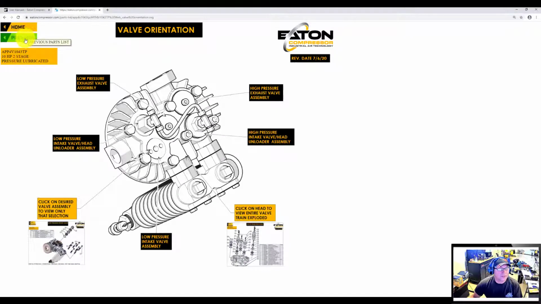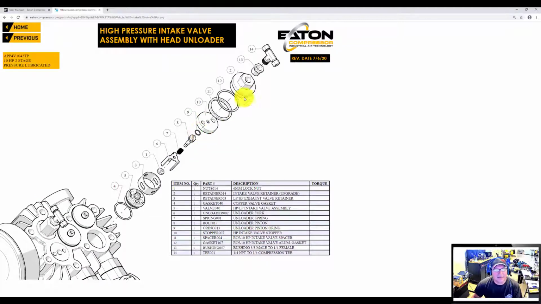And if you also notice that it points out what is a low pressure exhaust, what's a low pressure intake with an unloader assembly, low pressure valve intake assembly, a high pressure intake assembly, and a high pressure exhaust assembly. Again, if you hover over each of those, they will highlight green. Now you can go in and look at something in its exploded state for just that particular valve train itself, which makes it a little more simple. Now you might want to say, well, wait a second, what parts do I need to replace in here when I go to do an overhaul? That's simple. We're going to come back to that.